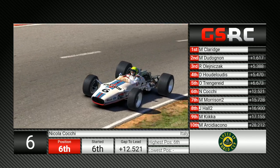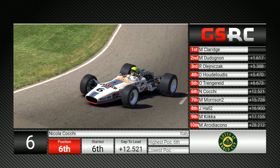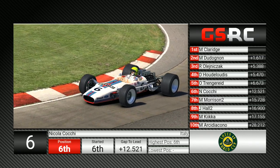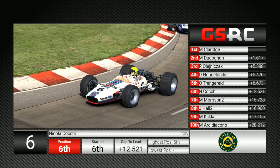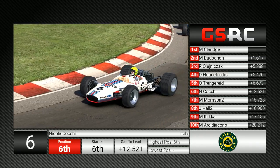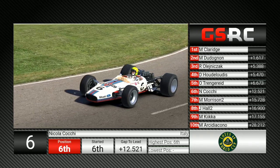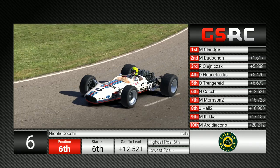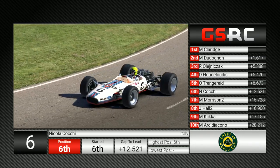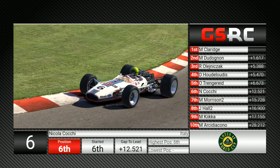I just thought to come by and say hi to you guys, because the last time there in Interlagos, I had a very huge technical issue on my computer that didn't allow me to race well. So it's the second time that I have some kind of issue during the race. But that's something normal, happens from now and then. But I just want to reassure you that I'm still alive, I'm still good.